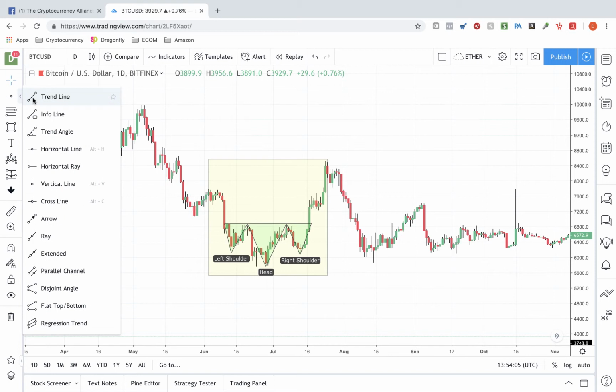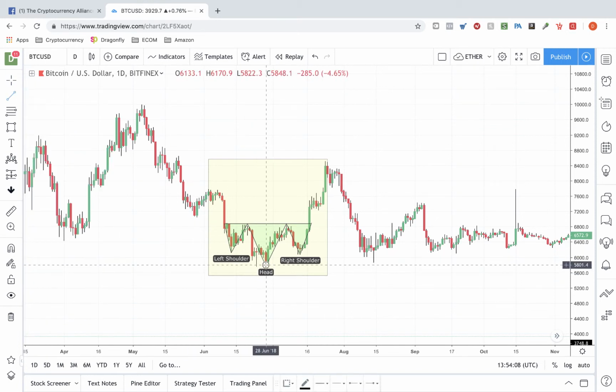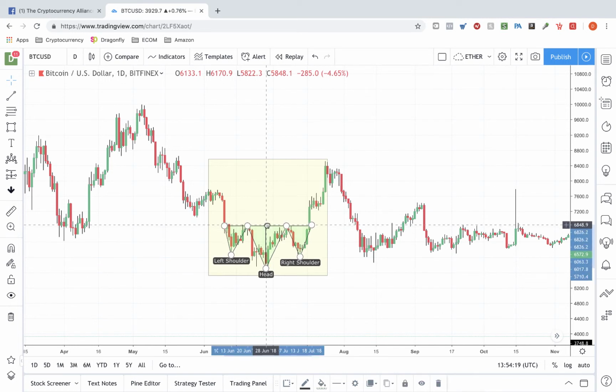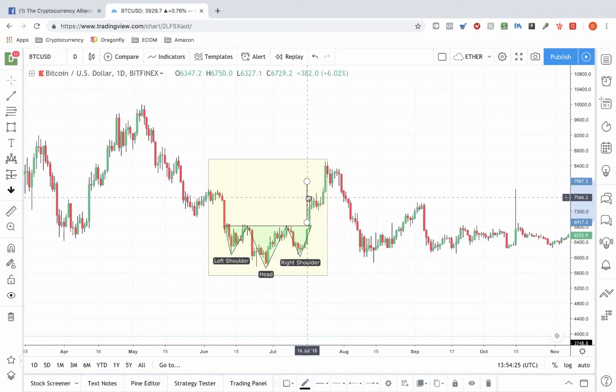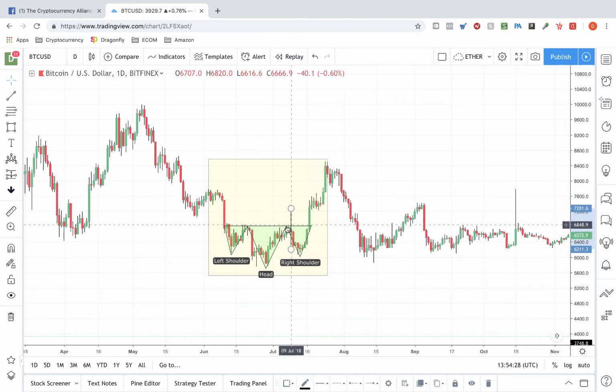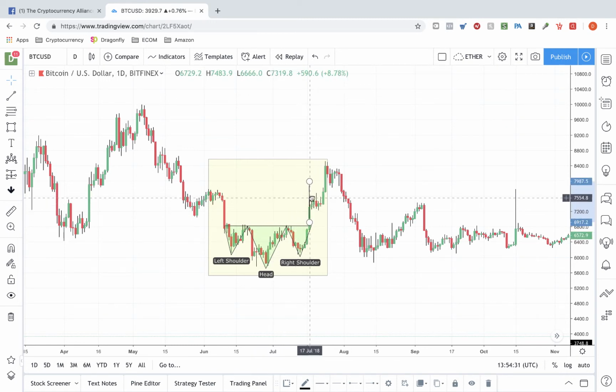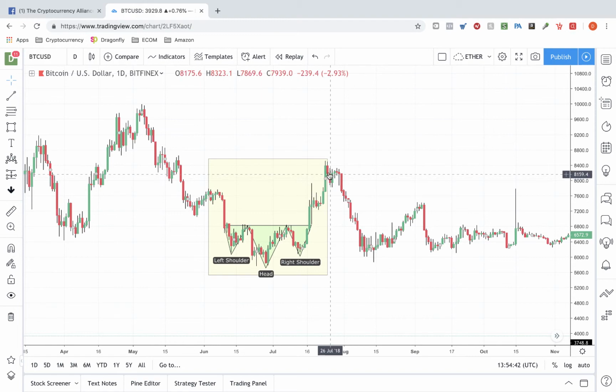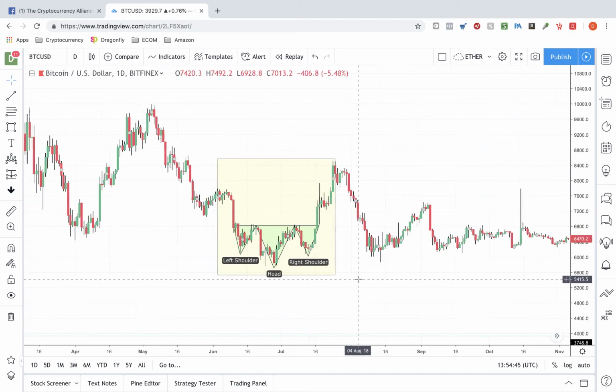Now, we could take a measurement tool just like this trend line. We can go from here to here. This is the break of the neckline. Actually, it's more like that. Okay, so there you go. Neckline. And there's your measurement tool. This is where it stops in here. Yeah, it went up a little bit more, but you can see that this is the area where it came up, back down, and you would get out of this trade. So there is an inverse head and shoulder.